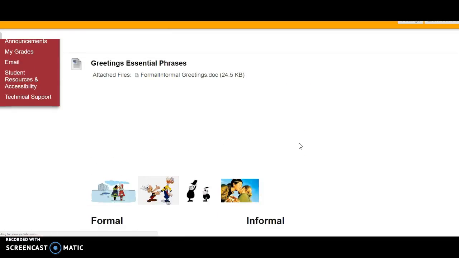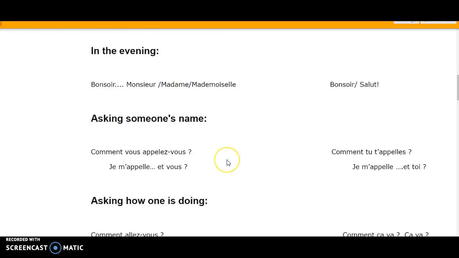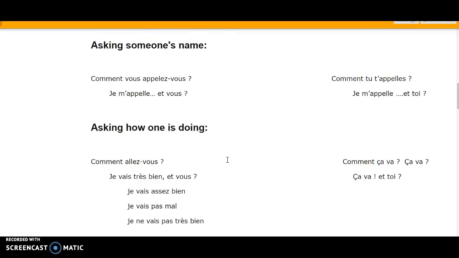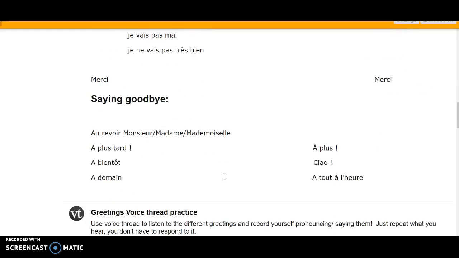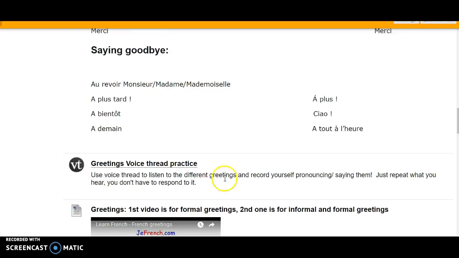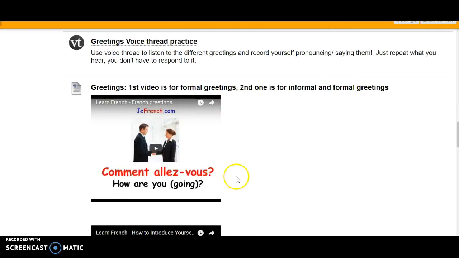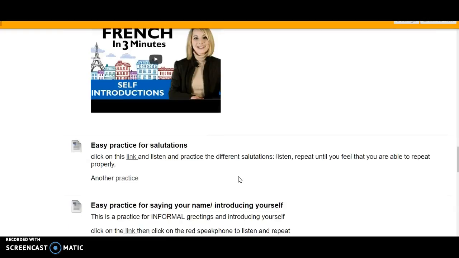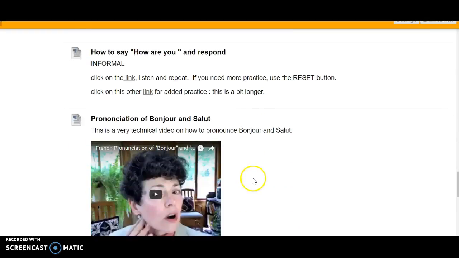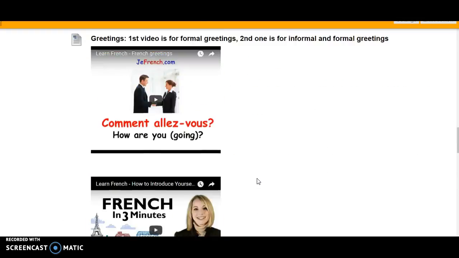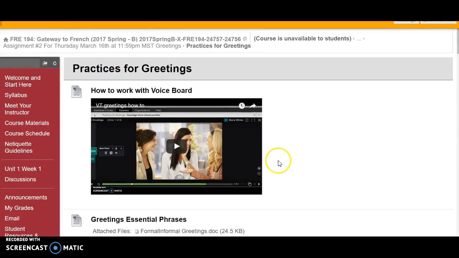In your folder for practice, you're going to have documents. You'll see some audio files start on their own. There's nothing I can do. I checked with Blackboard. They start on their own as soon as you click in that folder, so just bear with that. You're going to have a VoiceThread practice. And then all the little videos I found, like I said, I create some of mine myself, and then I use some that I found that are really good. So that's all your practice.